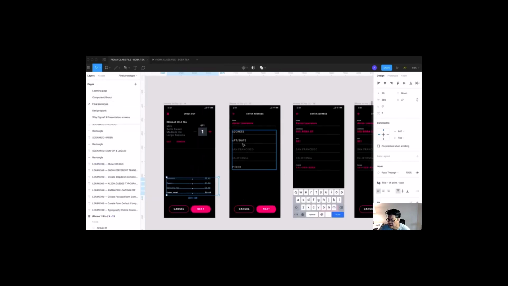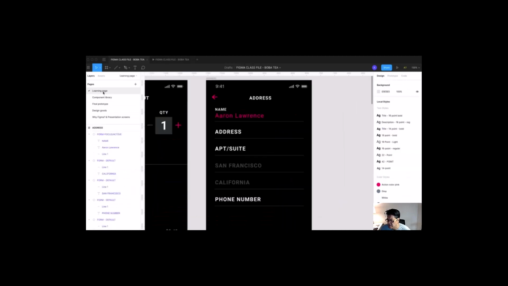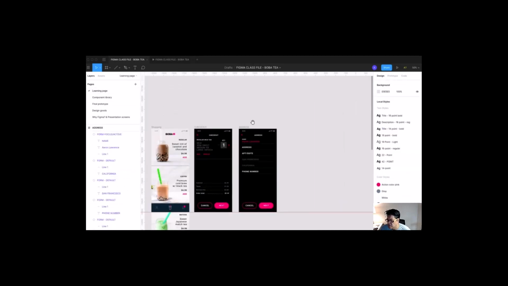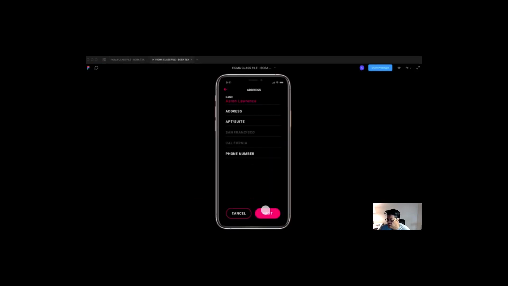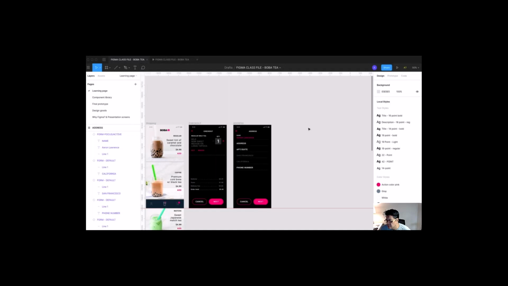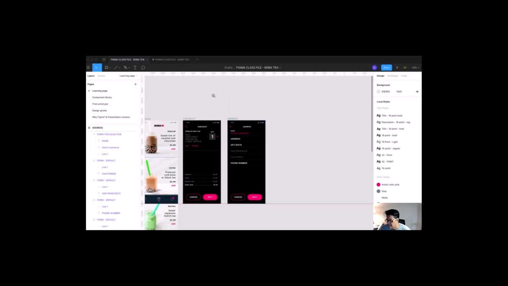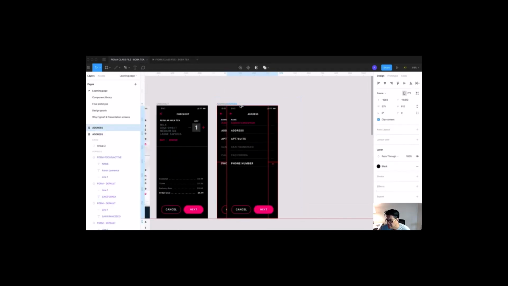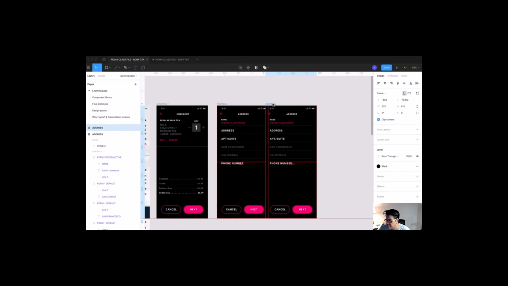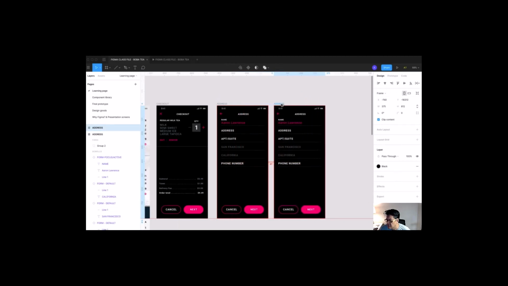I'm going to go ahead and double click, check the final page. Yep, that looks all right. So let's go ahead and prototype this. Next. Now we have the address. With this, I'm going to copy this address, holding onto the option button, clicking on the artboard, and dragging it over with shift.